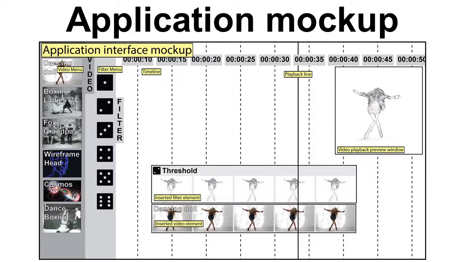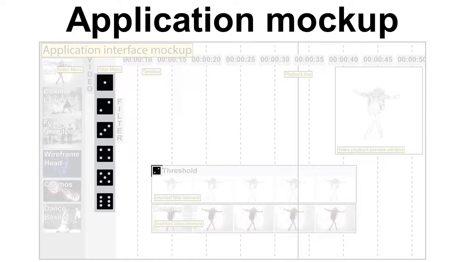We applied our system to help select the best icons for a new interface. This mockup shows the interface we're creating. A key feature of this interface is to apply filters to video in real time. Lacking a strong iconography for video filters, we used our method to help select an optimized icon set. This icon set is intended to replace the current DICE icon placeholders in the interface mockup.